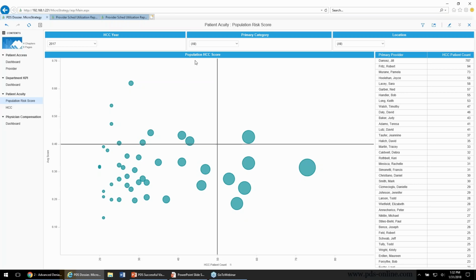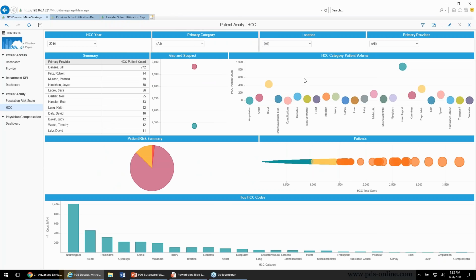I already touched on this correlation graph looking at patient risk acuity and where those patients are assigned. Let's look at a more complex visualization that not only looks at the HCCs of all the patients, but it looks at their risk scores. We can quickly start to see volume of patients. In another example we have here at PDS, we can even assign revenue or the cost of that patient panel to a physician. Very quickly, again, here, though, you'll see we're using this kind of green, orange, yellow.